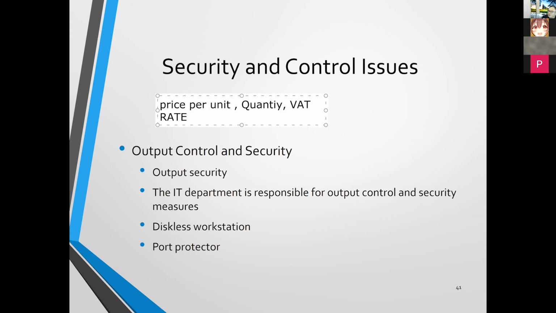Some of the output, you might need to log in first to see that output. Or if the output must be secure and it is printed out, for example, the payroll that I told you about on Tuesday, they may print the payment amount on a piece of paper. That paper is put in an envelope, and then it's sealed. So that means other people cannot see how much you get paid. This is for output security.